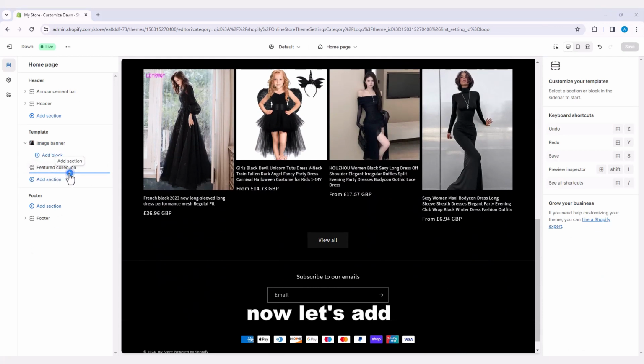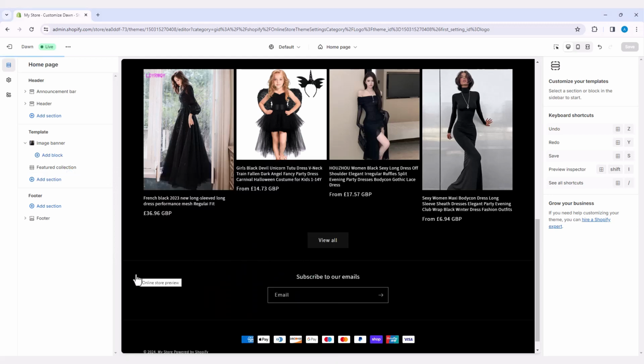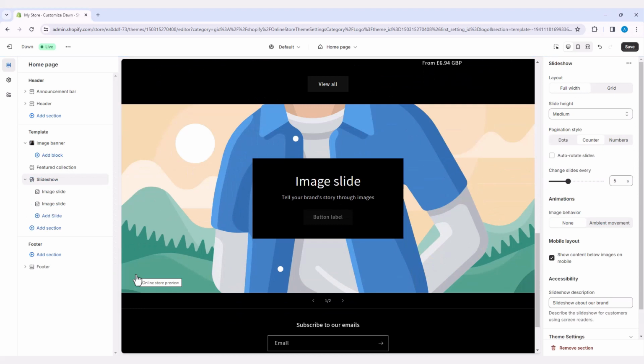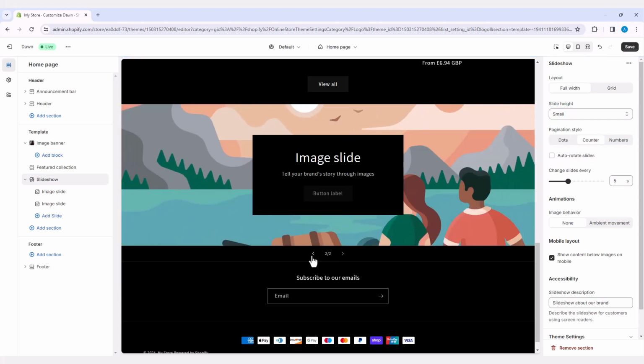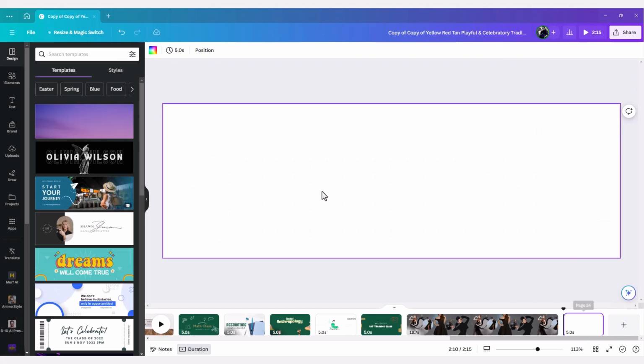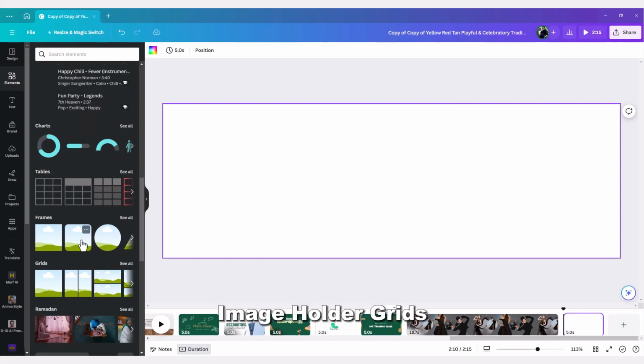Now, let's add a slideshow section. Designing two slides in Canva using image holder grids.